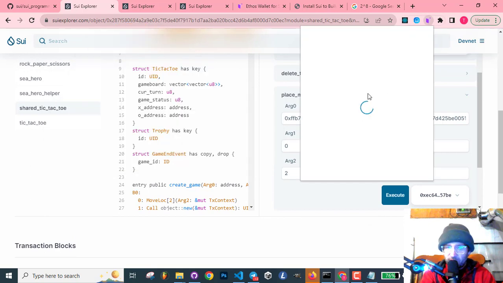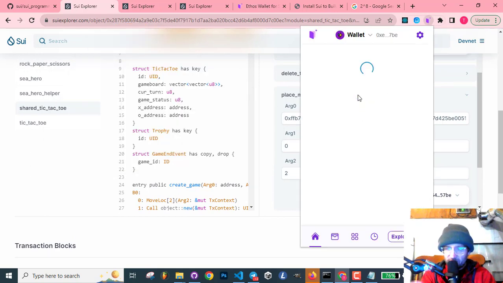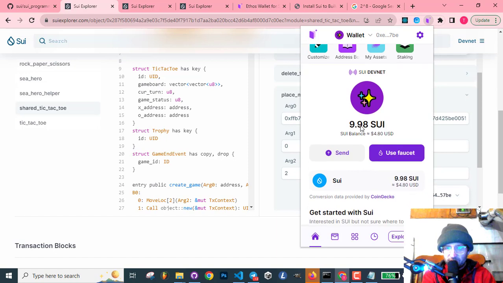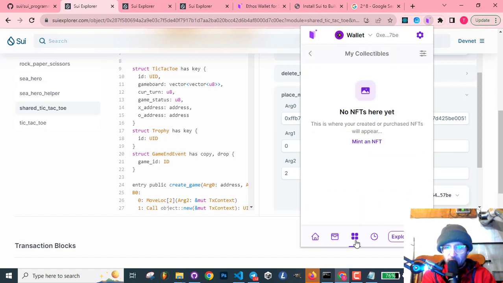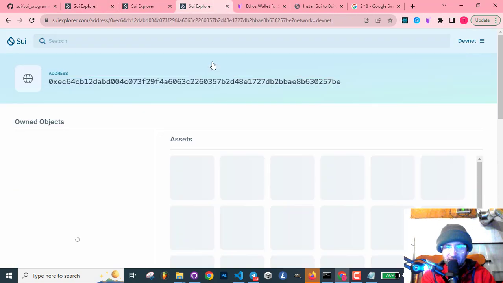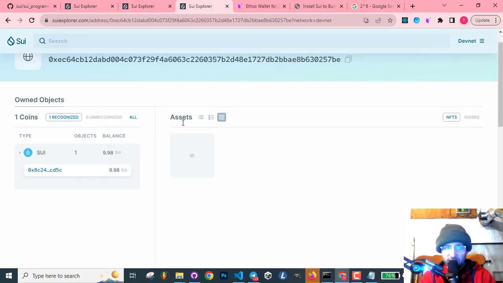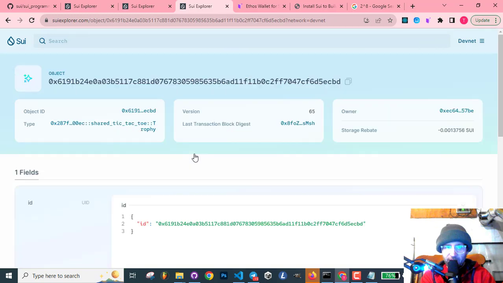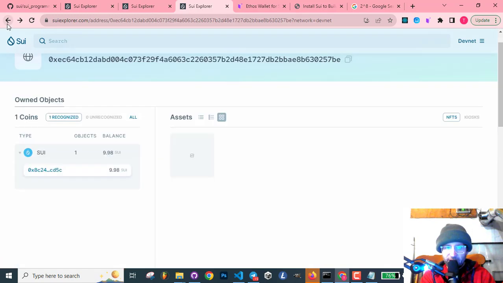I want to show you the objects in this wallet, okay? Because this is a new wallet that I just created just for this tutorial. And there's no NFTs in here. But if we check this address, we can see that there is this one asset here, and it is a trophy, okay? So I just want to show that the owned assets, here it is calling it an NFT. It's not showing up in a wallet because apparently it's not supposed to be stored.